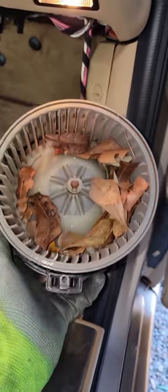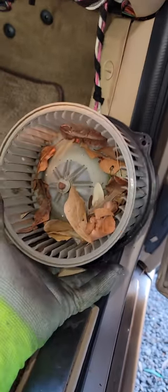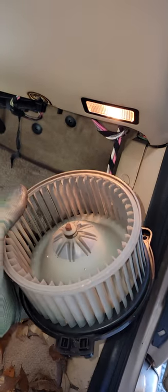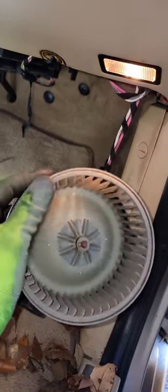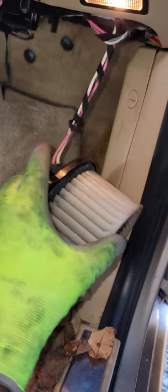It can pick up leaves or debris from outside. The best thing to do when you experience that problem is shake out all the leaves, just like this, clean it out, and change the air filter. That can affect the flow of air that comes into the vehicle — most times the filter is under the hood. If you don't know what to do, you can go to your dealership and they'll sort it out for you.